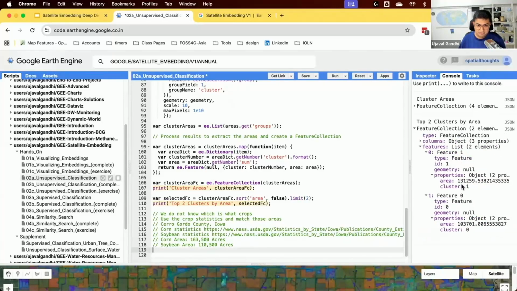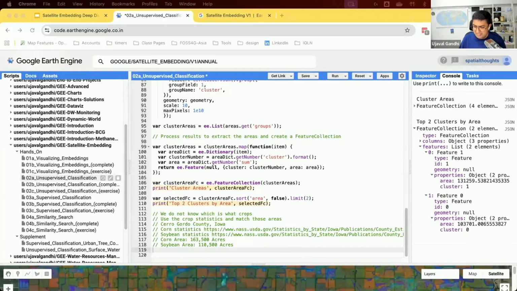And now I know that the cluster with the highest cropped area is corn. So cluster 1 is corn, cluster 0 is soybean. They don't match exactly, that's okay, because they are done by different approaches, but we have now labeled our clusters by comparing the areas. There are many countries who publish this. In India, there's a website which has, I think, the last 10, 15 years of crop statistics published at district level. Many other countries have that. They are much more easily accessible than the field level labels that you need for supervised classification.